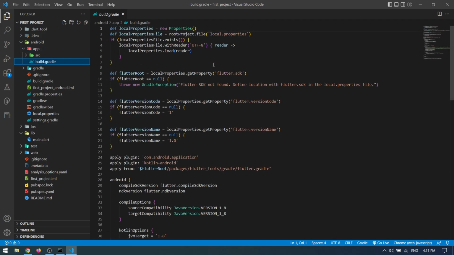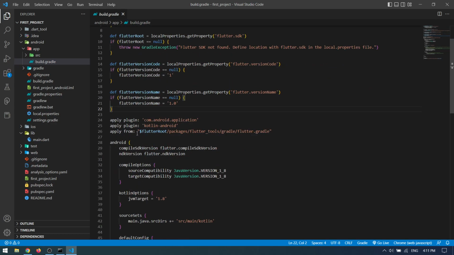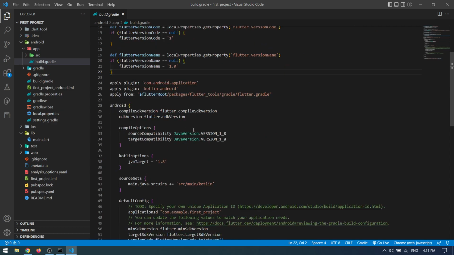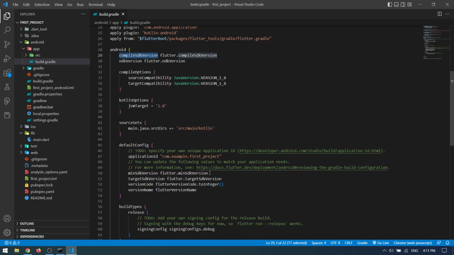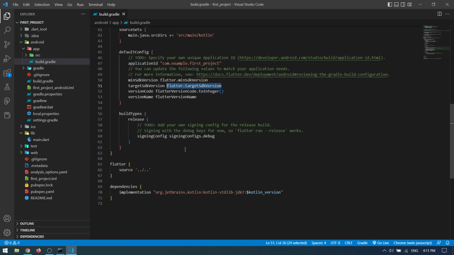So in this file we have got many things to change, like you can add some more configurations if you want to use Firebase, or if you want to release your application in Play Store, then you also have to change some release and debugging mode from here. You can also change the minimum required SDK for your application or the targeted SDK that you want to test. And down here we have got dependencies, where you can add the implementation for an SDK. Like for example, if you want to add Facebook implementation, then you can copy the SDK of Facebook and paste it here. Similarly, if you want to add the advertisements from Google, you can do that, and many more.